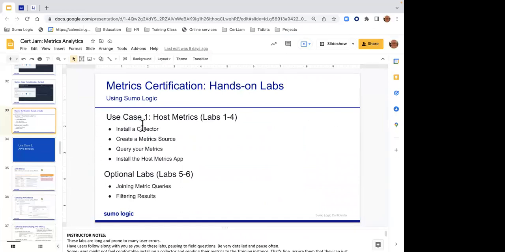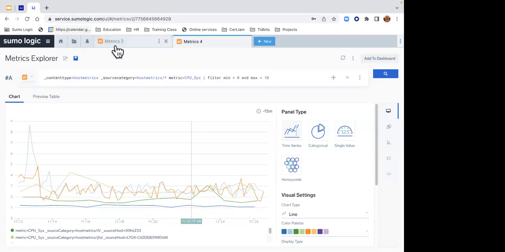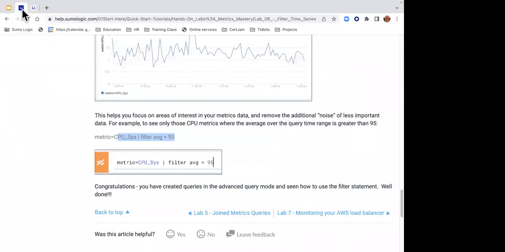Let's get back to our slides. I'm sorry, go ahead. I tried this filter average greater than 95, but I'm not receiving any results. It ran, but it did not return any results.